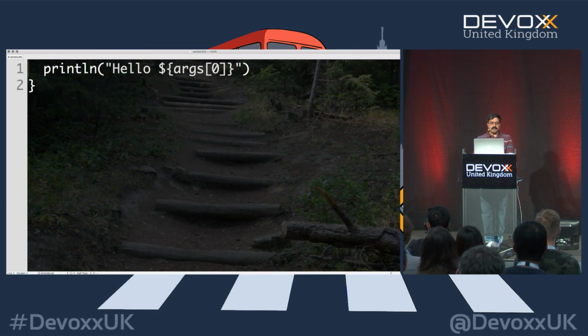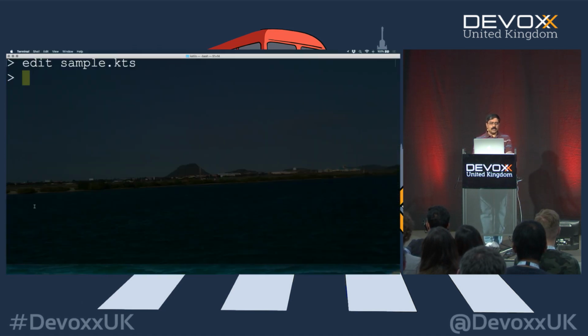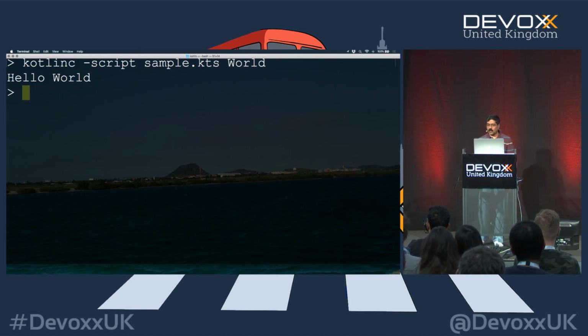It's the same one we had a minute ago, but I'm removing a few things from it. So I stripped it down just to the println at this point, and all I have is a println hello, and then that particular line of code. But I want to execute this. How do I execute this little line of code? All I'm going to do for that is simply run kotlinc, but this time I'm going to say script, and the script I'm going to run is the sample.kts. I provide the world next to it to execute that little script and run it as a hello world.